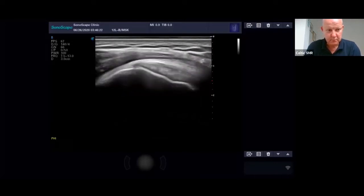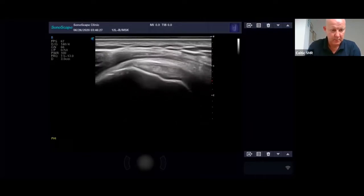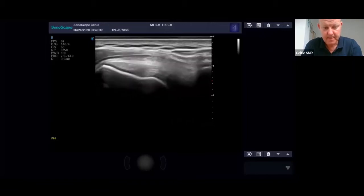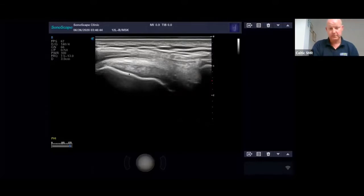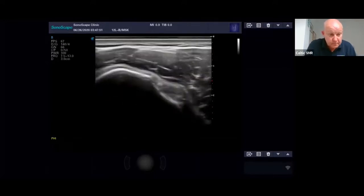The bursal surface. Little bits of osteoarthritis, look for lipping in the bone. You can even pick up fractures. What you're looking for in a fracture is a step in the cortex, a sharp edge, and you may get a bit of edema around it. You can certainly pick up fractures on ultrasound that are not necessarily picked up on X-ray, so that's one to look out for.